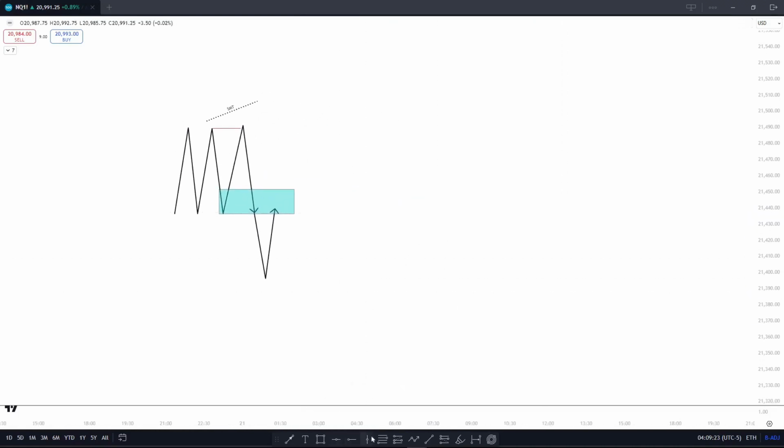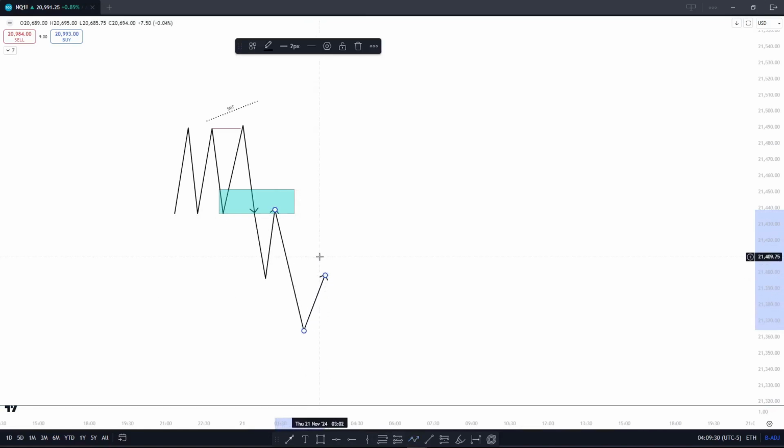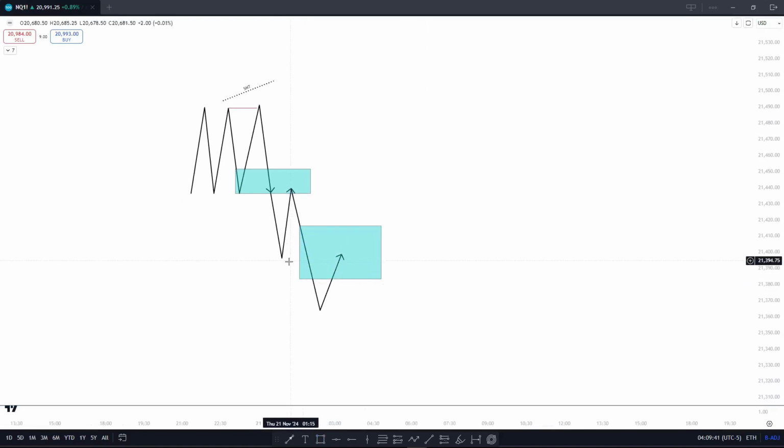This is our very first point in our market maker model where we can accumulate our orders. Now, if we carry on down, as you can see, what have we just done? We displaced away from this breaker, and in doing so, we created a SIBI. This SIBI will align with this low right here, which is now a mitigation block. This sell right here is our first stage distribution. This is our very second point in our market maker model where we can start accumulating our orders.